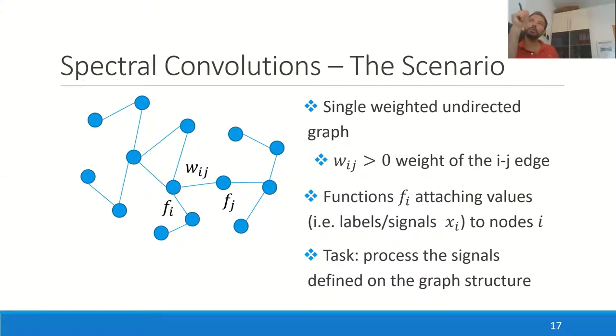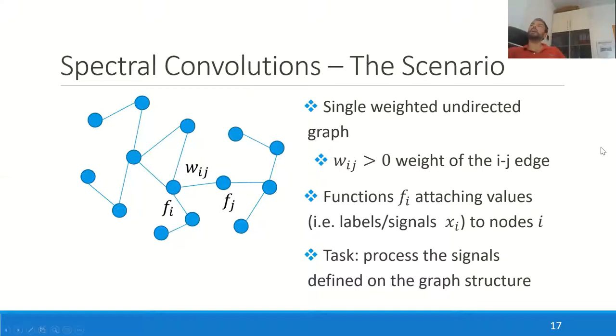And we can obtain it by considering this scenario, okay? First thing, we are considering a single weighted undirected graph. Okay, this is already placing boundaries on what you can do with the spectral convolutions. Then we're going to be relaxing those. But first thing, there are boundaries. Okay, there is a single graph, not multiple graphs, not a data set of graphs, a single graph. And that can be weighted. That is undirected. Okay, you can also somehow manage things to work with directed graphs, but again, it's a little bit trickier. Okay, so the classical assumption is single and undirected, with the possibility of being weighted.